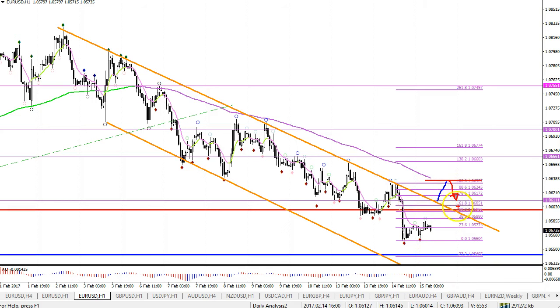So I'm not too interested in longs unless price really shows me a lower high here, some kind of correction, and then breaks that correction. All right, then there's a clear break of this channel to the upside, and that could change things. For the moment, I'm considering this a bear flag.